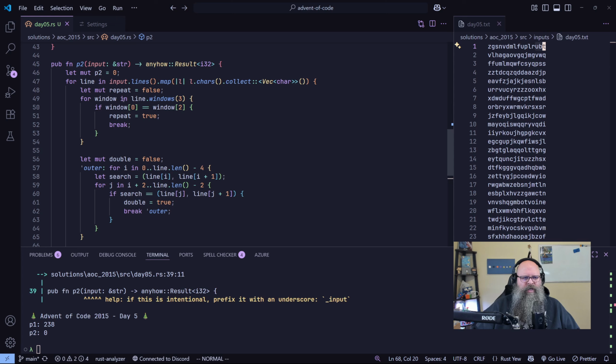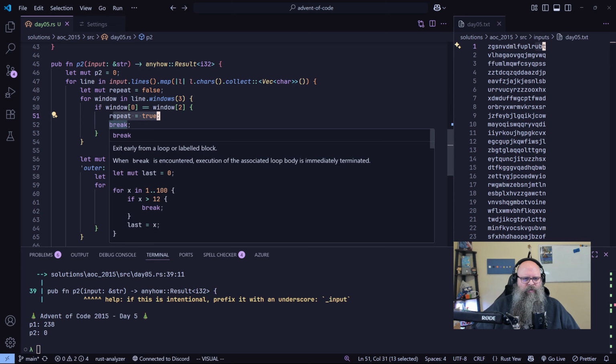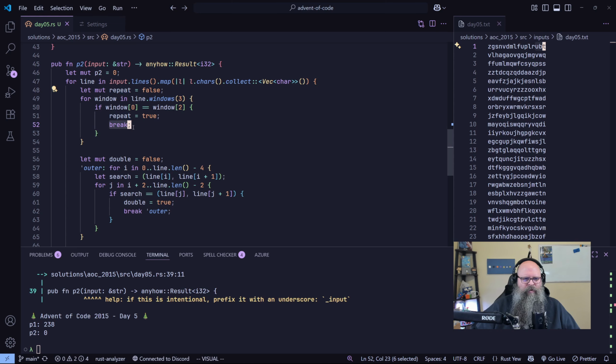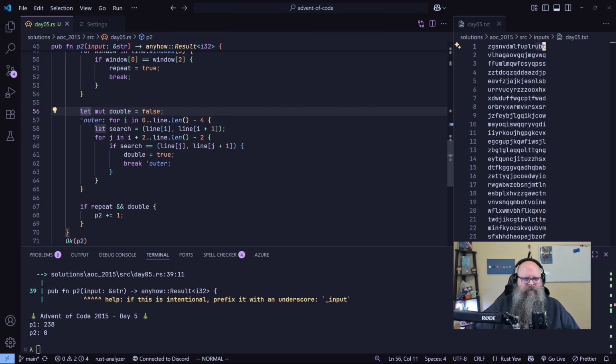So what are we doing? We're going to go through the windows of 3, and if we find one, we return true for the repeat and we break. Then we're going to look for all the doubles, and I think this is right. Basically we're going to go through all but the last 4, and then we're going to search.